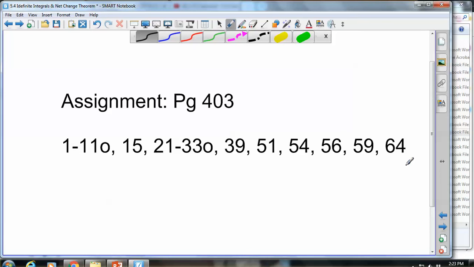Game plan, what I have decided to do is tomorrow, we're playing catch up a little bit, and I'm trying to gain back today. We are going to do a take-home quiz over section 5.3 and 5.4. So 5.3 is what we just turned in, 5.4 is this. So tomorrow will be a work day. You can work on this assignment, you can work on the take-home quiz. Just remember my rules for take-home quiz. I don't mind if you look in your book or your notes, but please don't talk to one another, and I will compare your papers when I'm grading to make sure that you are doing your own work. So, if you're going to be gone tomorrow for track, you are welcome.